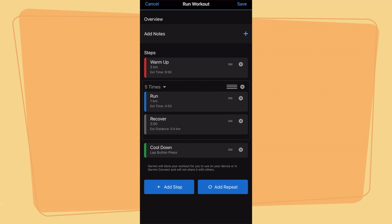Now we have a workout, which is a 2K warm up. We've got 5 rounds of 1 kilometer intervals with 2 minutes recovery in between. And then we've got a cool down, which is also a lap button press.